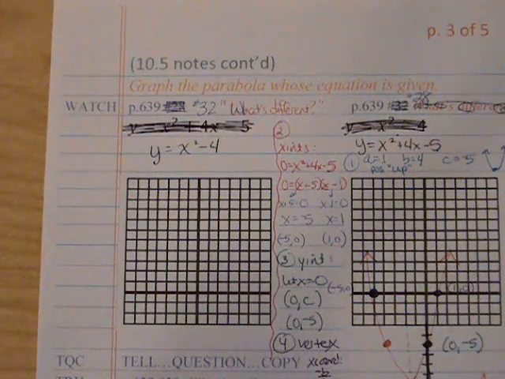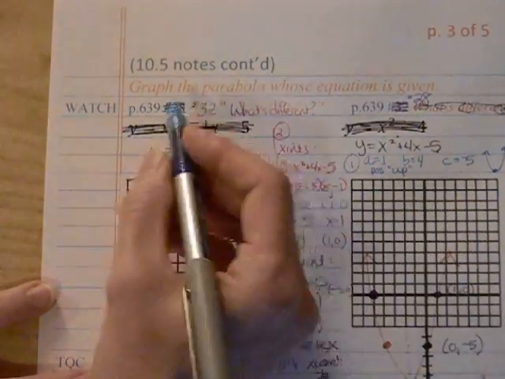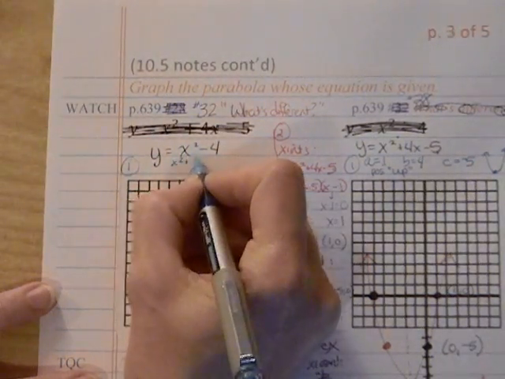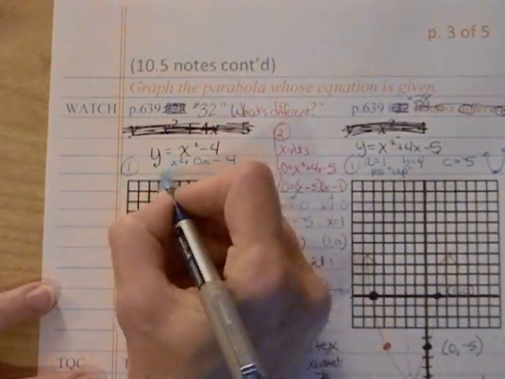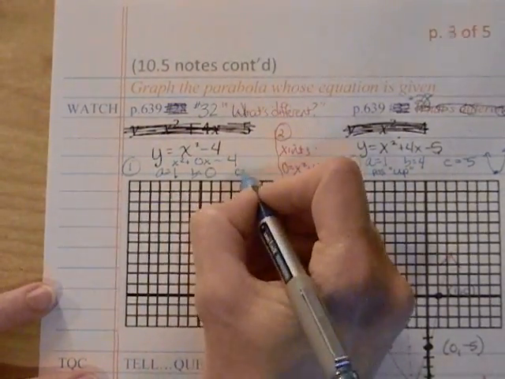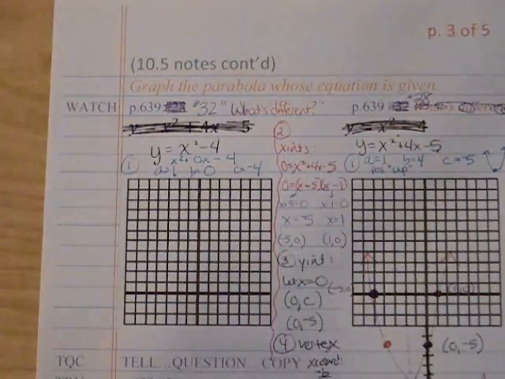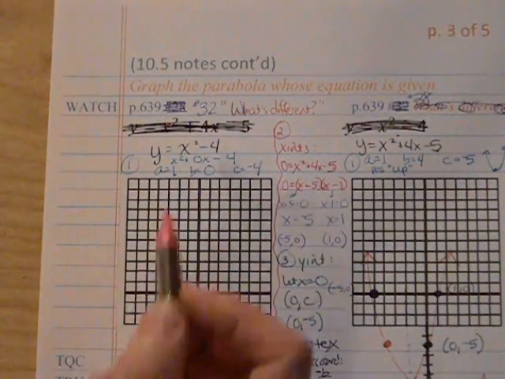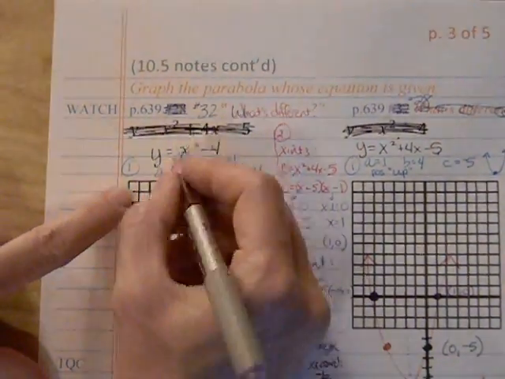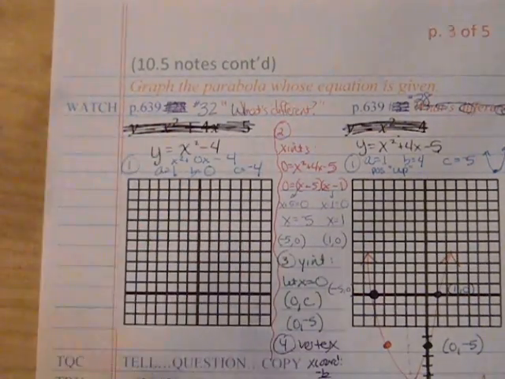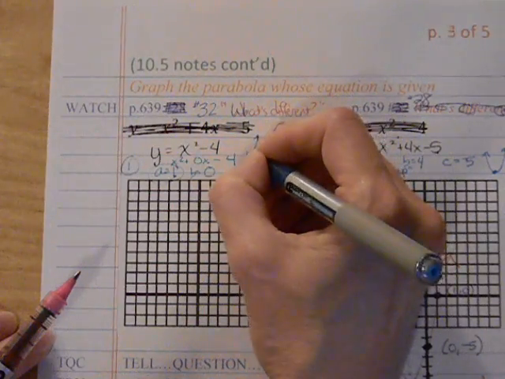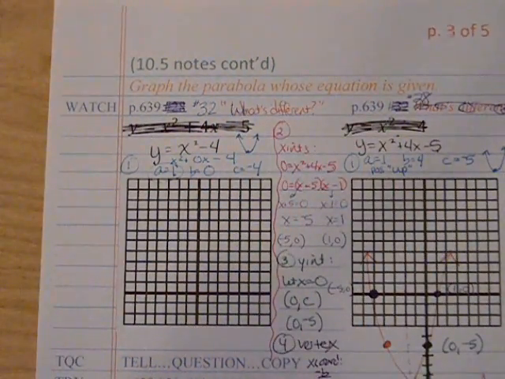Well, only in the sense that when we start by identifying our values, think of it as x squared plus 0x minus 4 if you need to, and then your a value is positive 1, your b value is 0, your c value is negative 4. So if that helps, you can fill in that 0x for that b value term that's missing. What this tells us is that the parabola opens up because it's a positive 1, so again we're going to be looking at a shape similar to this.